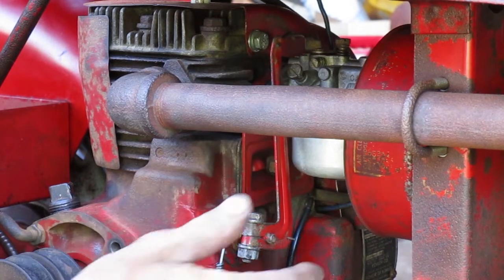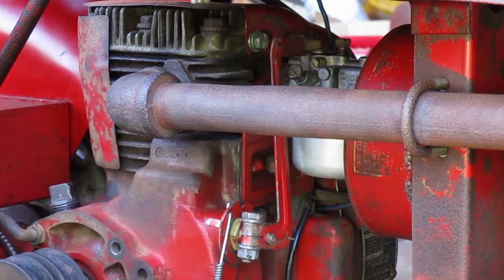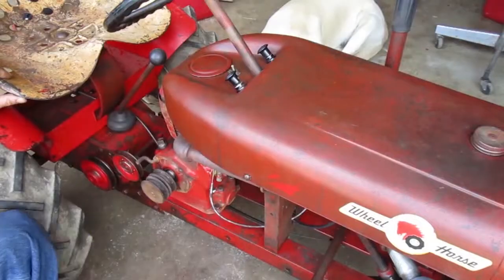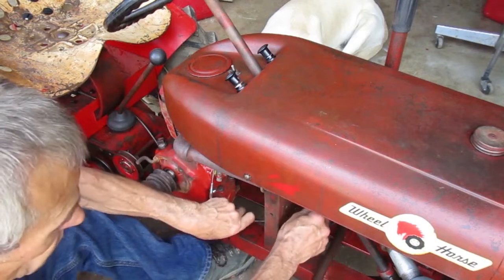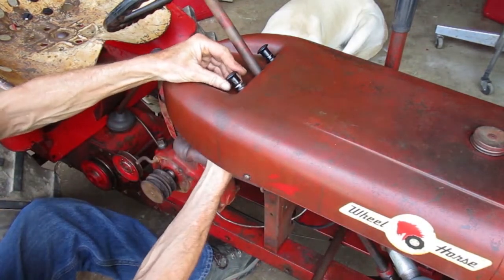Okay, that's where I want it. Then I should be able to control it safely when it starts. I still need to tighten the nut behind the dash.